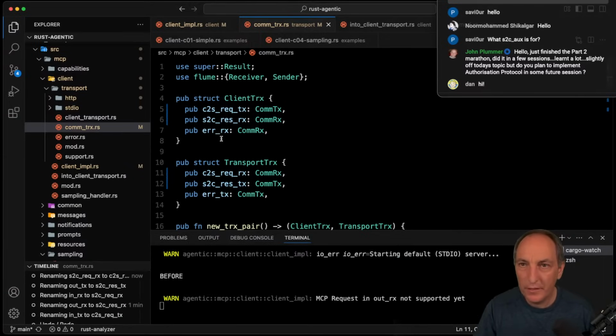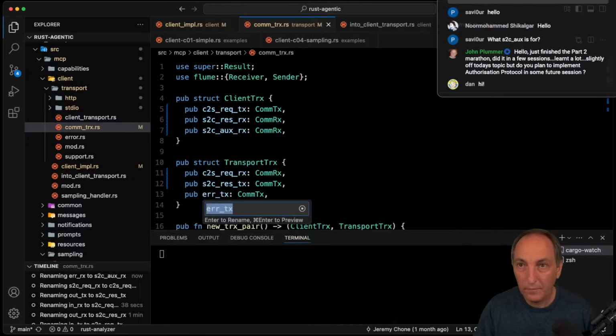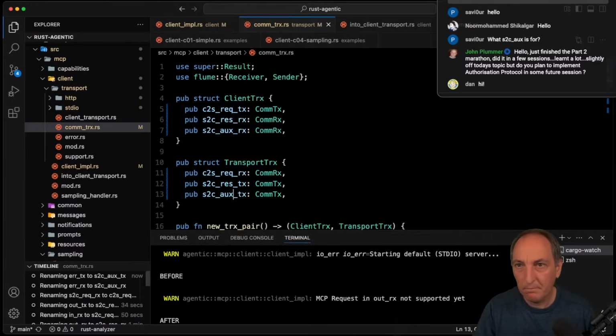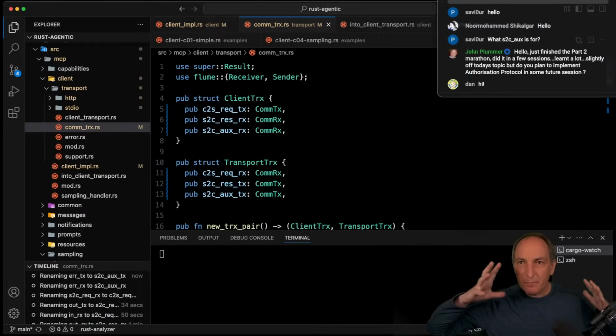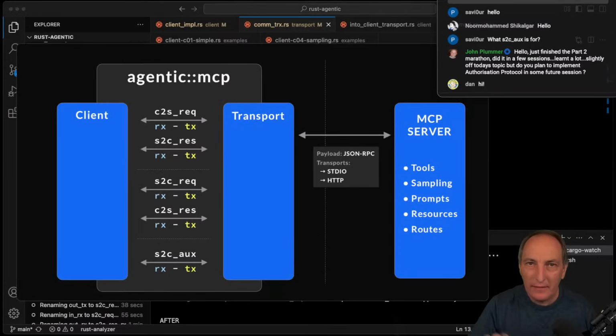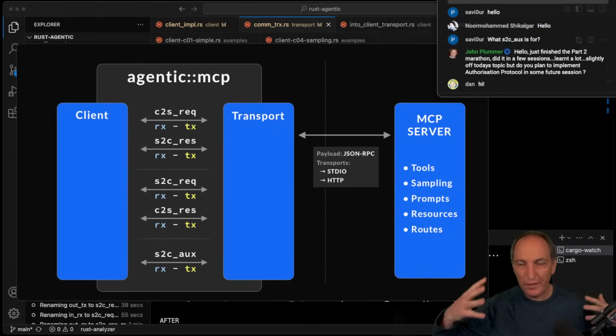And then to answer your question here, that is this guy, which is server to client, aux Rx, server to client, and then we're going to do aux Tx. Okay, so this is a pattern I came up with, because it's super important to have the right message base to implement this agentic library.